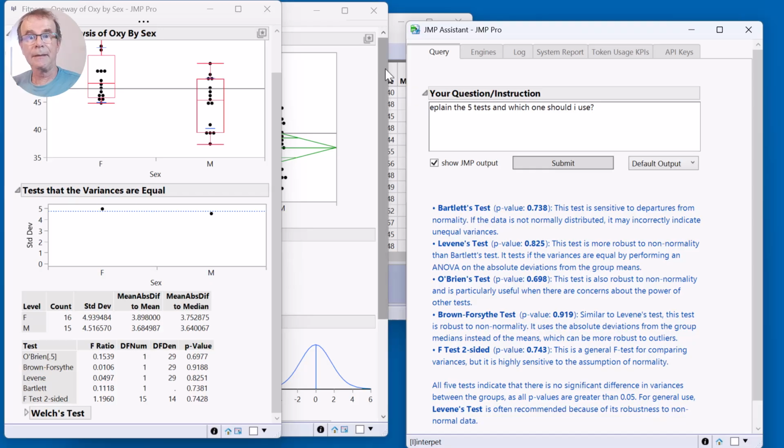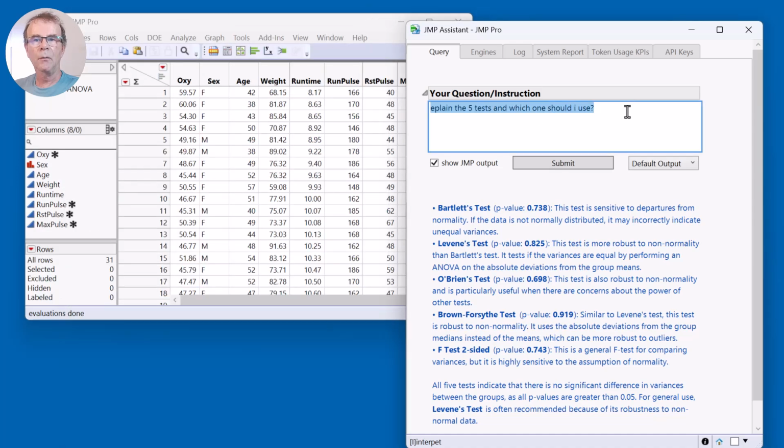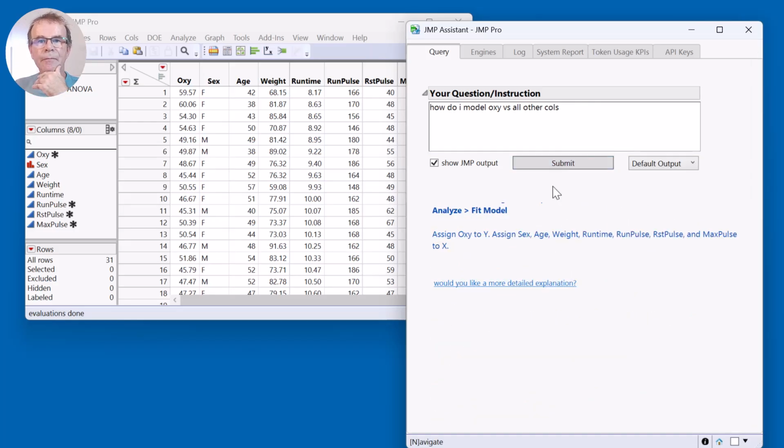So that's the execution. So let's take maybe some other examples here of working with all of this in combination. Let's model. Well, I could say, how do I model Oxy versus all other columns? This is really what we would do with this data set. And so we go to the Analyze menu, choose Fit Model, and then do these column assignments.